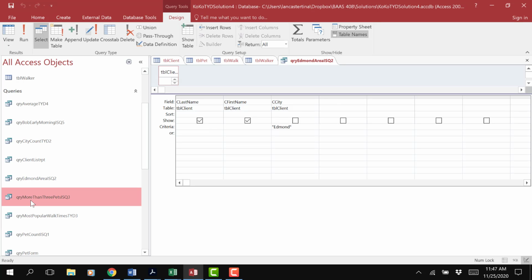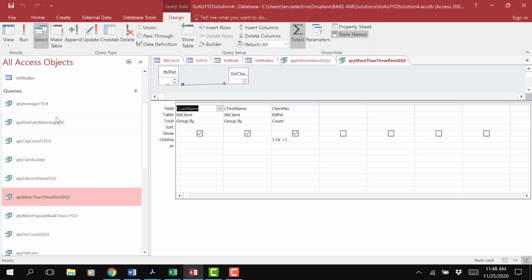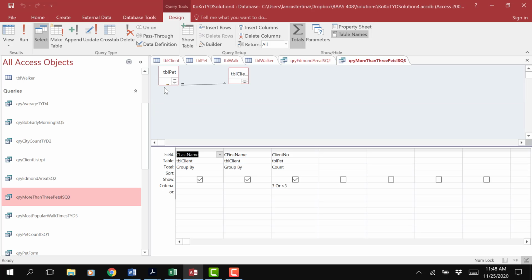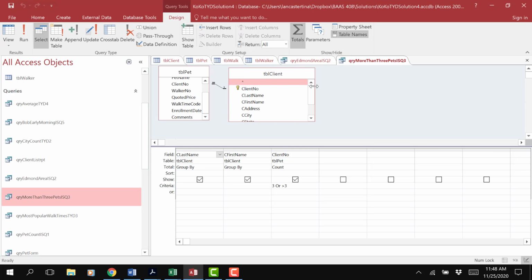Here is one that's even more similar to what you're going to be doing in Chapter 2. We needed the client information, so notice here we've got the pet table, and we have our table client. And the relationship that you already set up is there. Notice it's a one-to-many relationship. That's what that little double circle means. One-to-many. We have one client, but we can have many pets. So we store the client information once, but we can have many pets over here per client.